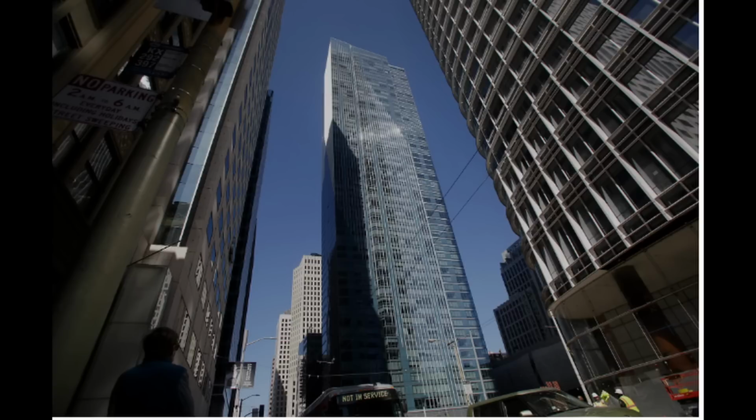Now, I thought I'd look into whether this drop in unit values for this condominium building in San Francisco is something specific to the Millennium Tower, or is a broad indication with what's going on with the real estate market, the residential market in particular in San Francisco. So the Millennium Tower in San Francisco is a 605-foot, 58-story building with the antenna spire raising the height to 645 feet, and there are a total of 419 residential units in the Millennium Tower.